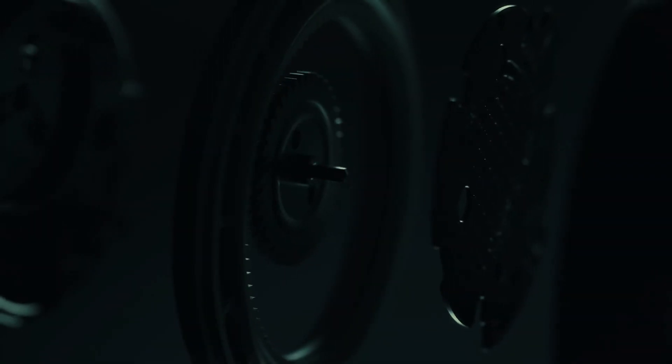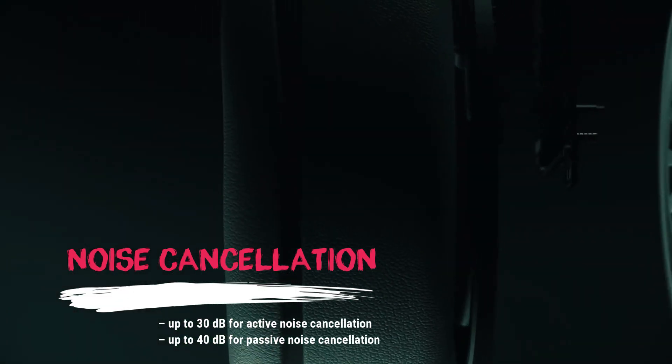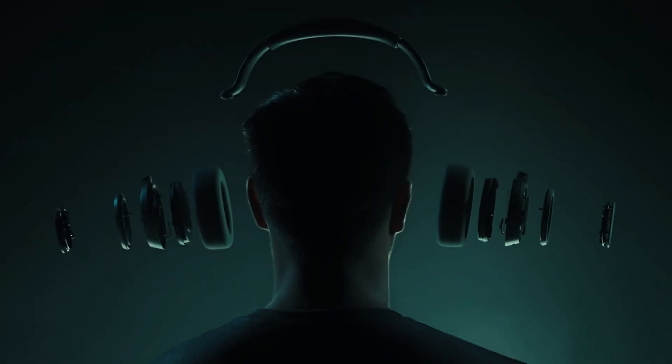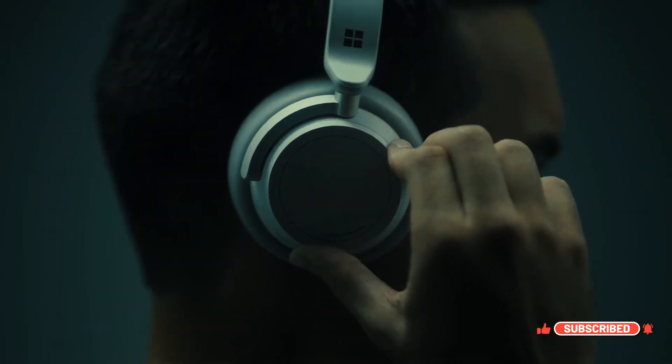Because it covers your ears, you tend not to hear anything from your surroundings. The right dial controls volume while the left dial controls ambient sound. The Surface Headphone 2 has over 13 levels of noise cancellation, meaning you can dial it up or all the way out. I had a few hours of testing and it was really good — I literally didn't hear a thing from my surroundings.